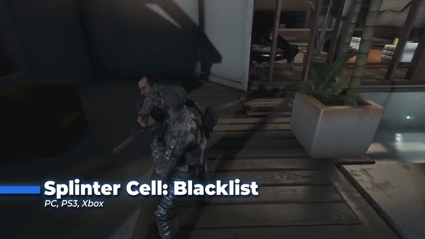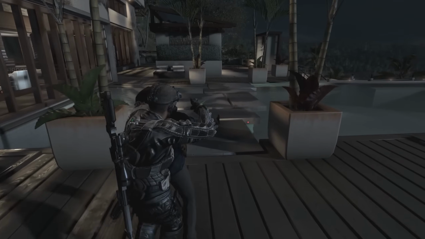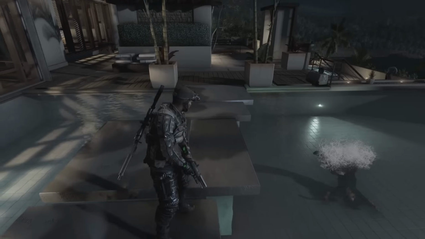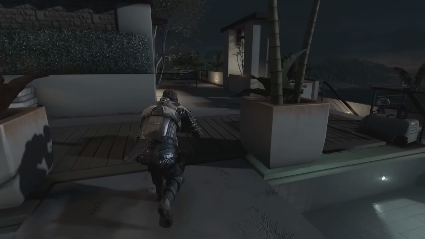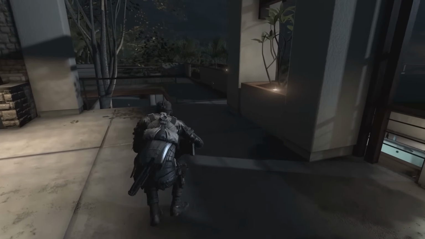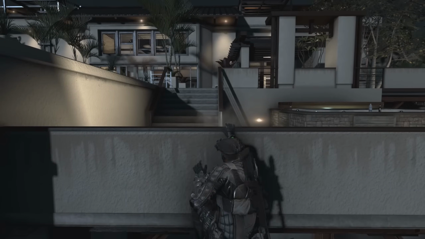Splinter Cell Blacklist is one of those games that kind of flew under the radar for a lot of people, but if you're into that slick, calculated John Wick style action, this one hits real good. It's not full-on run and gun chaos like some others, but it gives you that smart, precise feel where you're clearing rooms and dropping dudes before they even know what hit them.